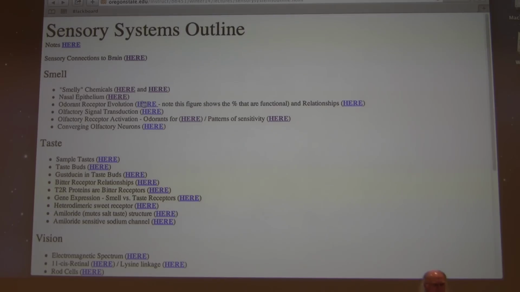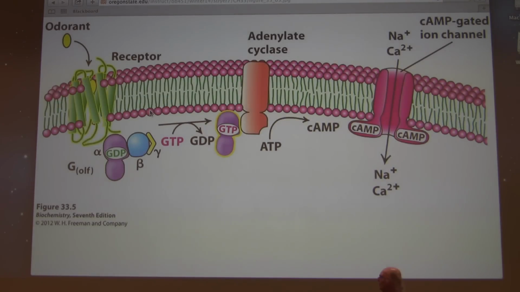The signaling that happens during the process that I just described is shown right here. The signaling is a G protein, a specific G protein called G olfactory. You can think of it as golf if you want to. That's an olfactory G protein. This is found within one of those olfactory bulbs. When the olfactory bulb recognizes an odorant, we get a structural change. And just like you've seen before, the structural change induces the G protein to drop GDP and replace it with GTP, as you see here.